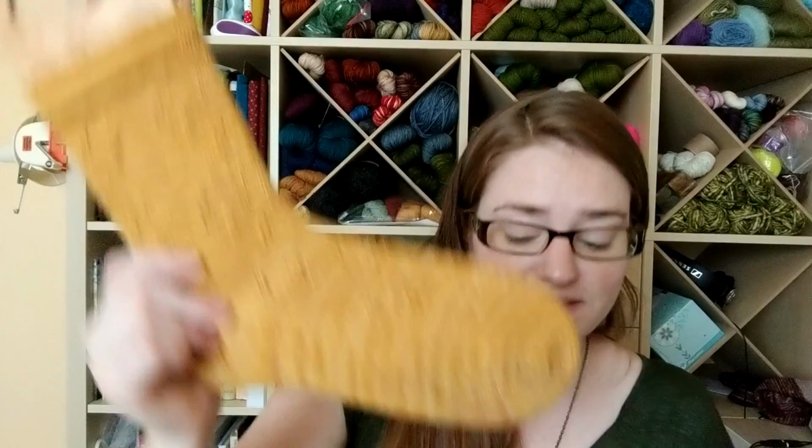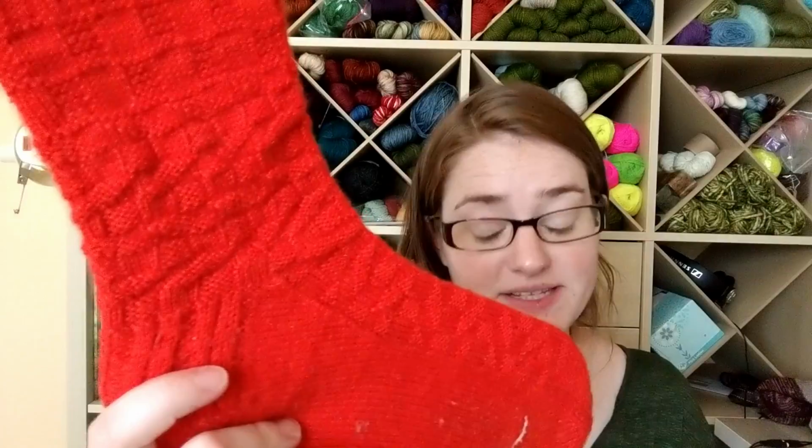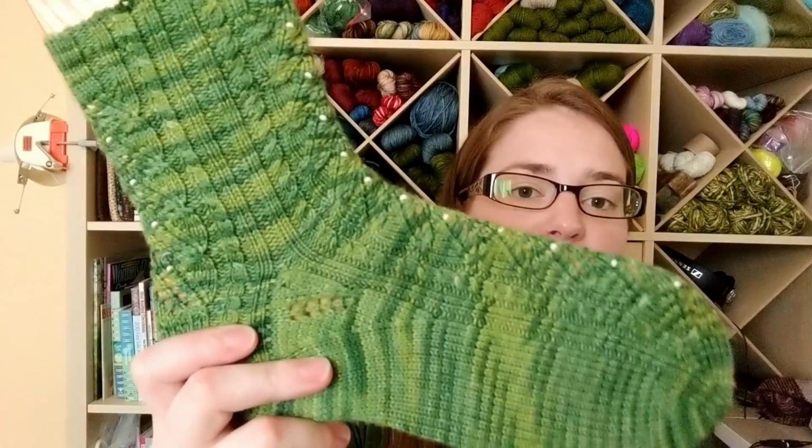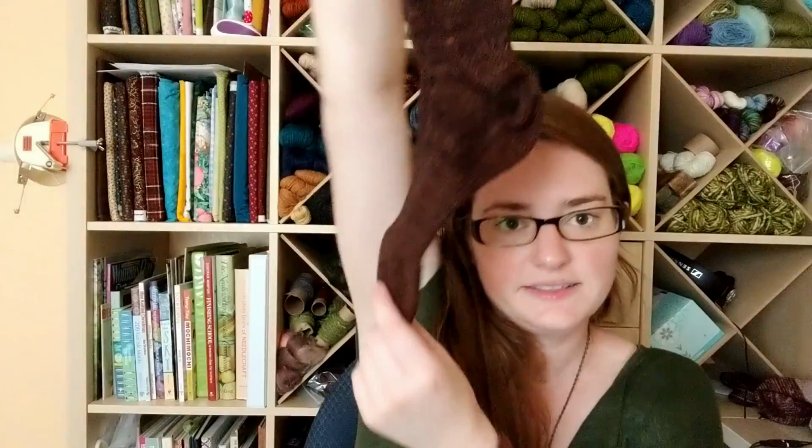And these are my Disco Dance socks, and I finished them in August of 2016. Okay, so these are my Tonal socks. These were made for my husband in May 2017. These are my Sweet Grass socks that I finished in January 2018. These were my 2017 Christmas socks, but of course I finished them in January of 2018. And these are my Sterntalers, the knee highs, that I finished in February 2018. So that's pretty much all the socks that I showed you guys.